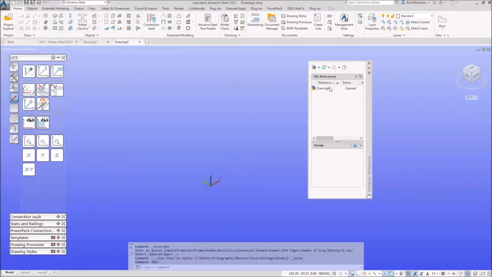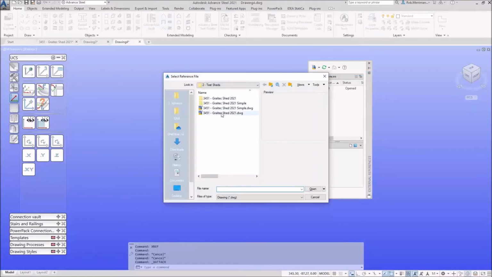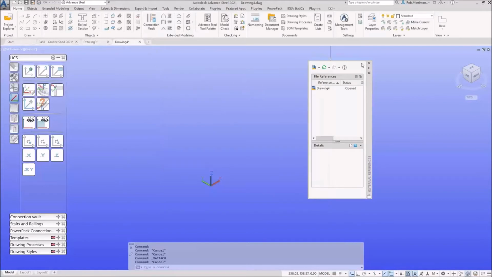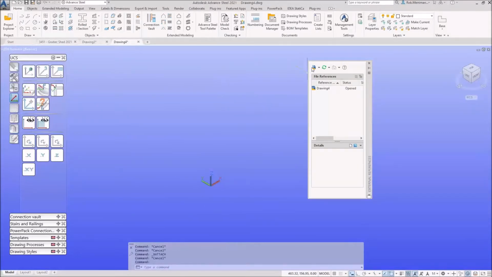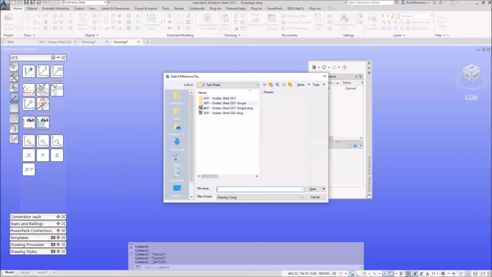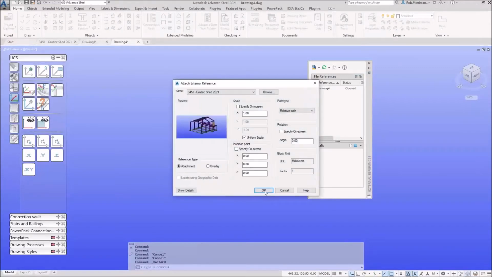If I XREF, I can go and look for a drawing, which I wonder, did I save it? It always helps if you save the file, so let's save that. Try again, otherwise it's not going to work. So I will attach a DWG. That's fine.